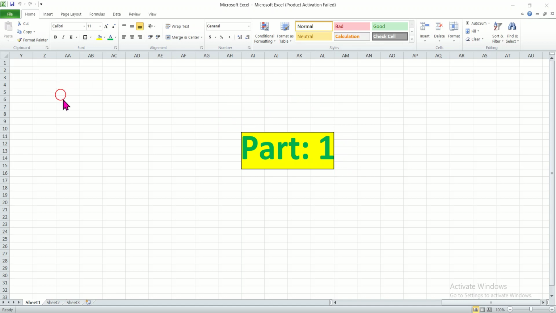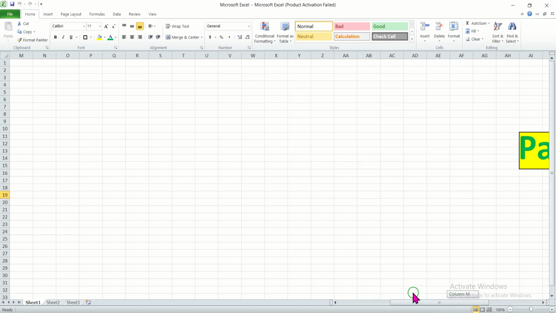So let's start. When you open Microsoft Excel for the first time, this is the screen you will see by default. This is the home page. You can also customize the tools that are available on this ribbon, and you can also hide these tools from here.